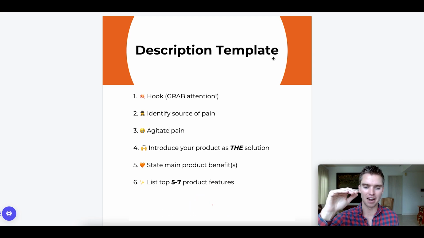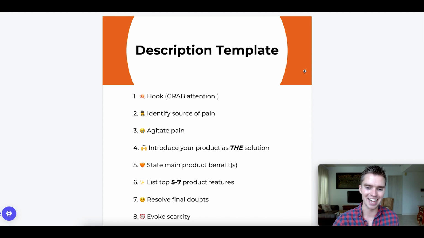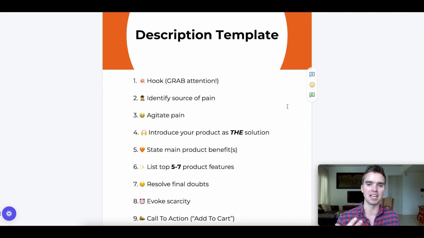And obviously I'm going to touch on what each of these 9 steps means, just to make it clear to you, because on its own, it may not make a whole lot of sense. So it's not that complicated. It'll be a lengthy description, but when it's broken down into 9 individual sections and you just focus on one section at a time, it can be very, very fast and makes things much, much easier.